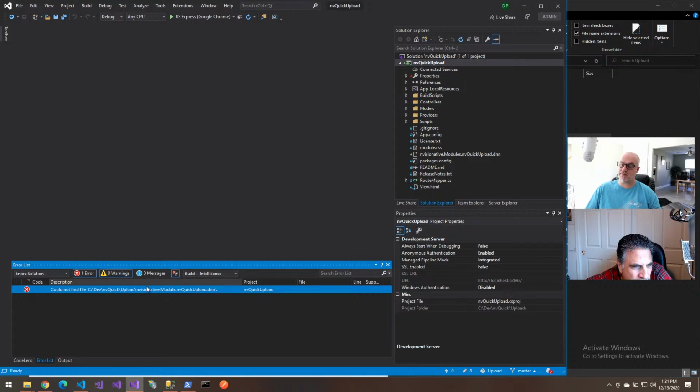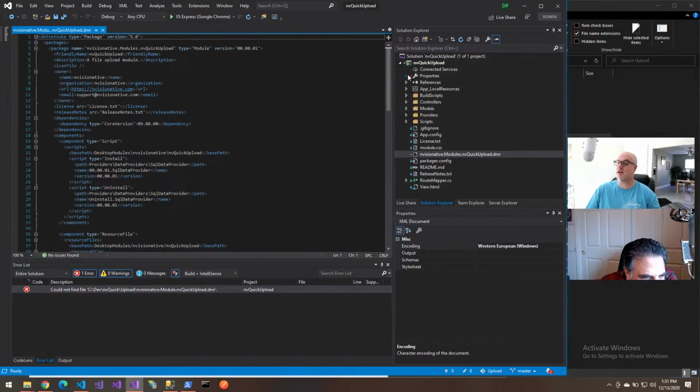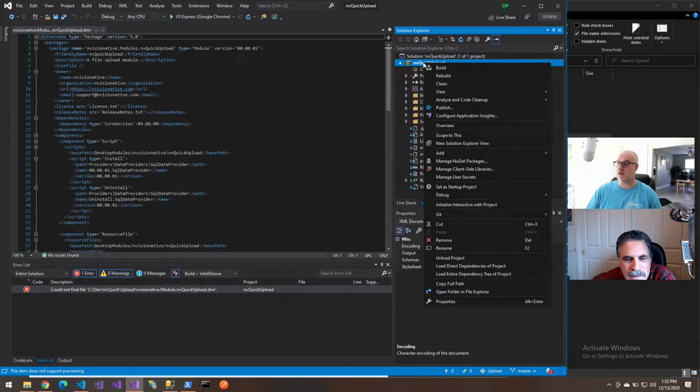So the file is there. We must be referencing it somewhere and it not being able to find it. This is an odd one, but we'll figure it out. Well, the print on the screen is a little small for me to quite make out, but is it one module and one modules? Is there a plural? That's a good point. Ah, yes. Modules, module. Oh, you know what? When we did that change to the project file, I probably left off the S.